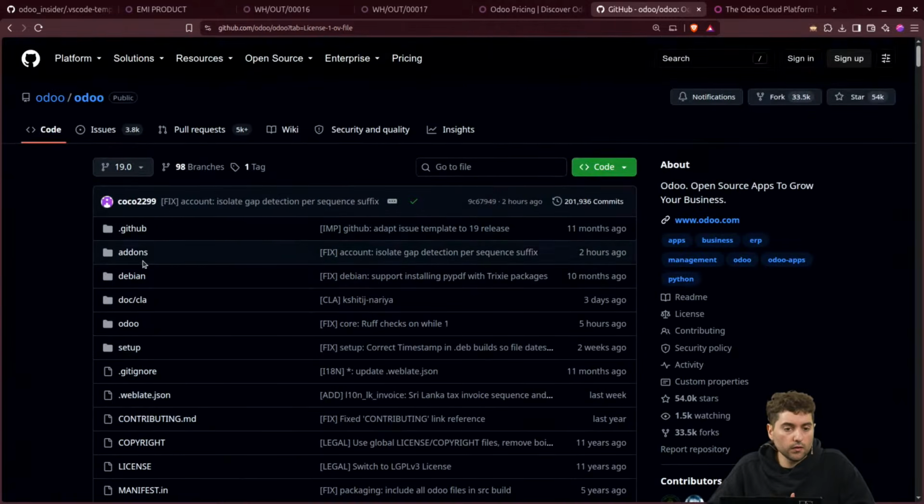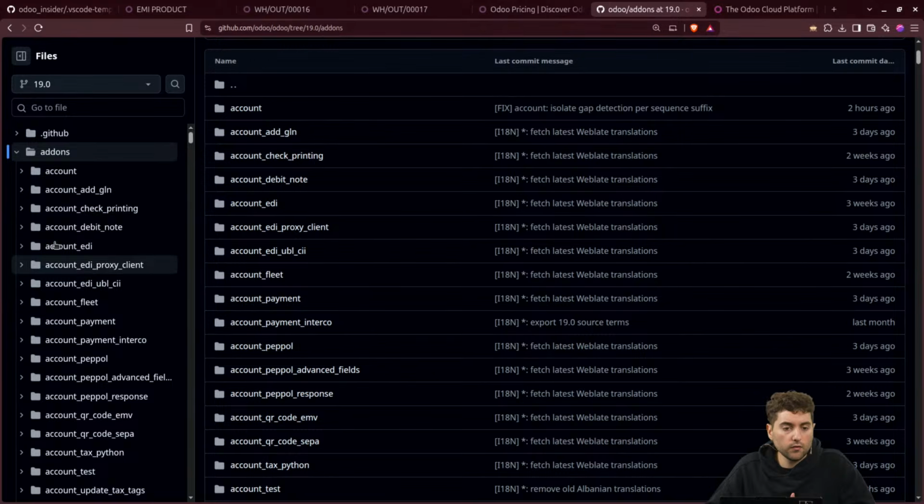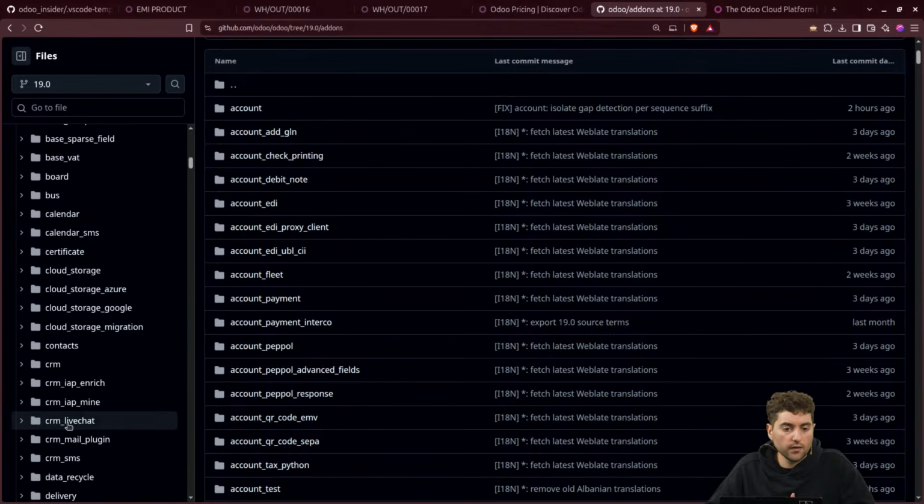In the community edition, you have different modules, and you do have the CRM module. Odoo is not a CRM in the sense that it's an ERP, so it has CRM functionalities. It can be used as a CRM, but it can also do a little bit more than that, and the community version does that.